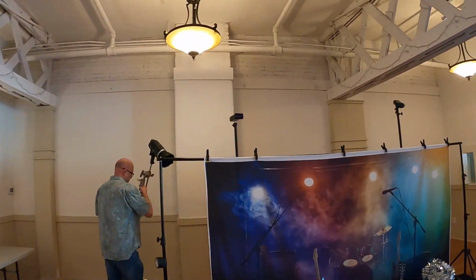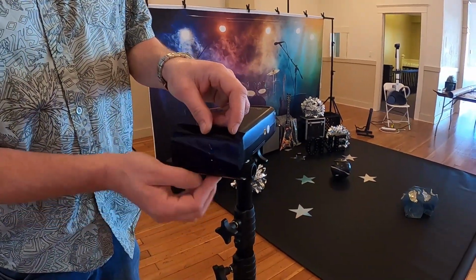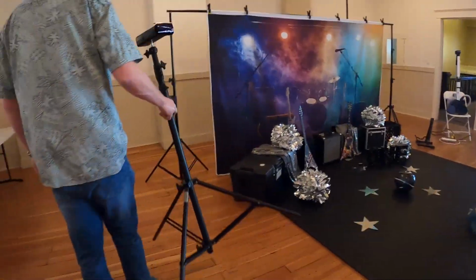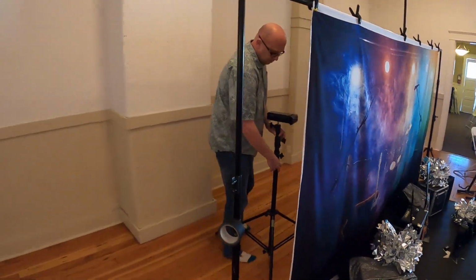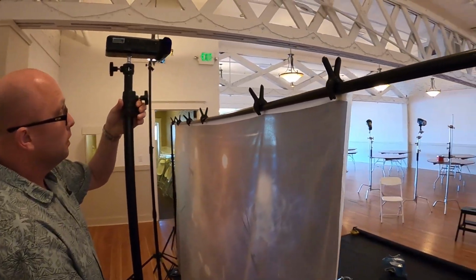So what we're going to do is go ahead and put lights up there where those lights already are in the background and just gel them the same color and hit the baby from behind with those different colored gels. And it's going to make a very cinematic environment. It's going to make it look as if that baby is in a live music event. He is going to match the background, which is the goal to creating a set.